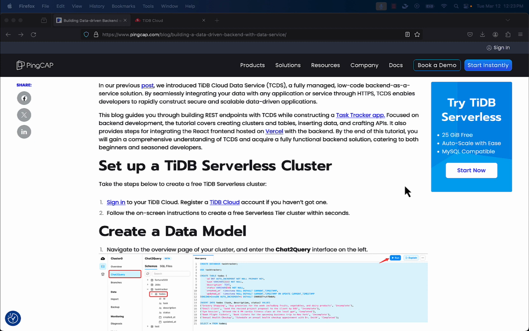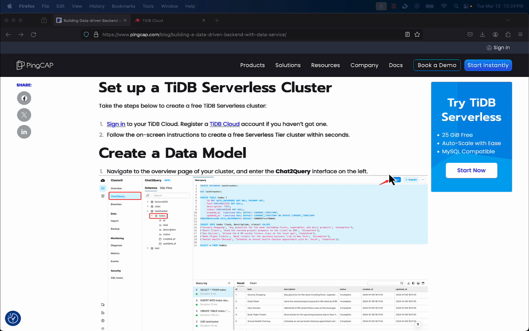So to prepare us properly, we're going to be needing to use Vercel. So if you do not have an account, it is free. Please sign up. We're going to be needing a TiDB serverless cluster. Once again, it is free. If you do not have one, please sign up. And finally, we're going to be incorporating our GitHub personal profile later on in this article as well. So you need to have Vercel, TiDB serverless cluster, and a GitHub account.